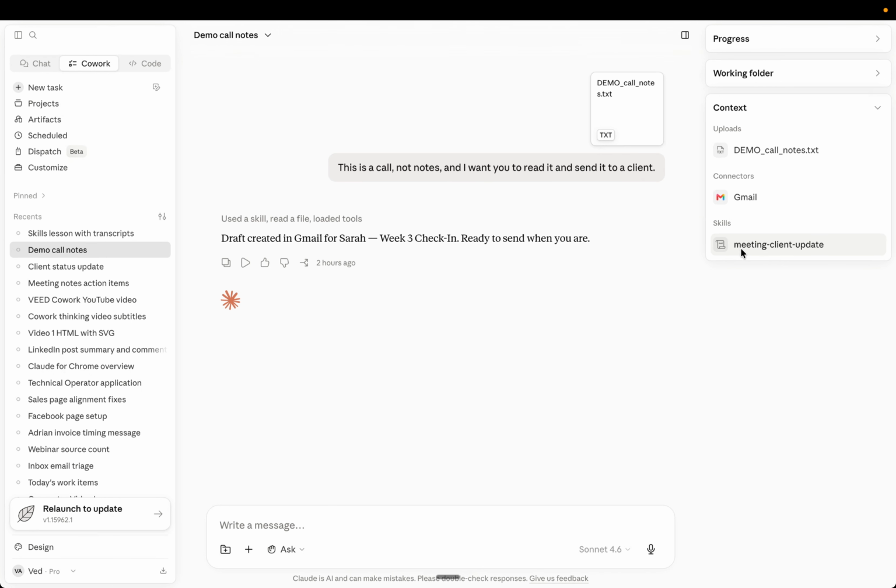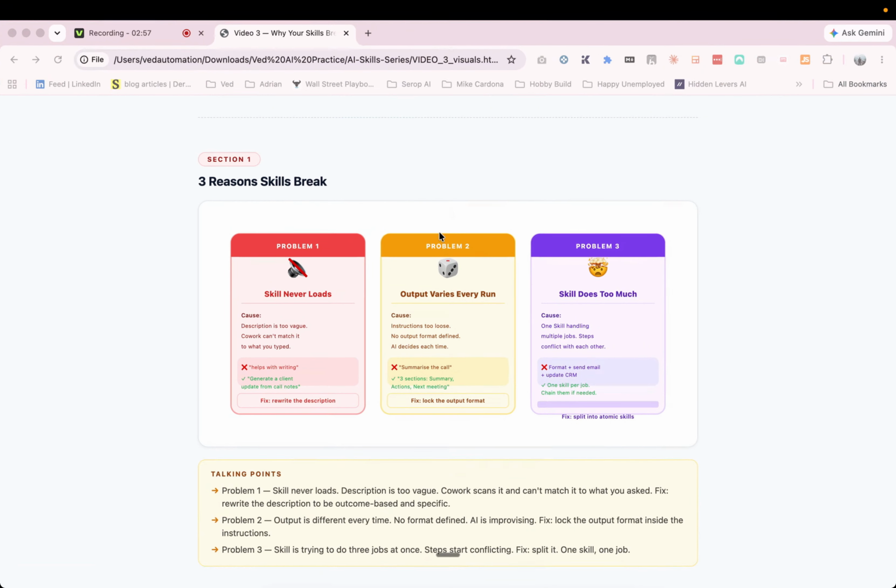On the right side, you can see it already uploaded this meeting skill. If this skill is not loaded here, it means your description is not written correctly. I will show you with an example what I mean. We can pick a skill or write a description and see how it works. But before that, let's get into two other problems as well.